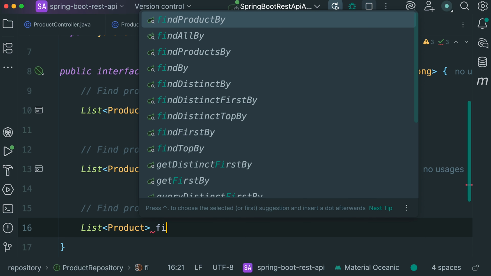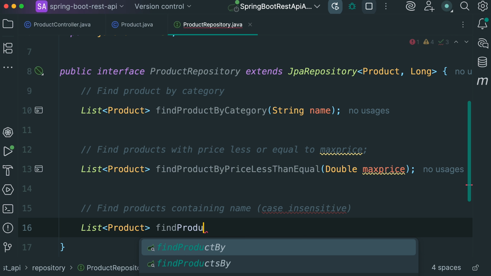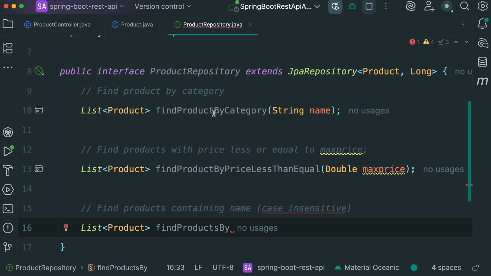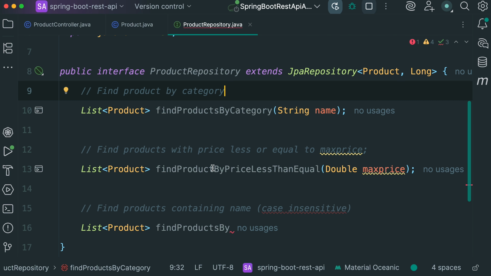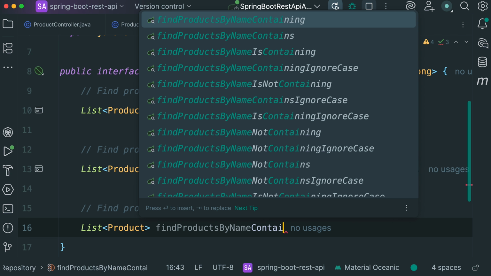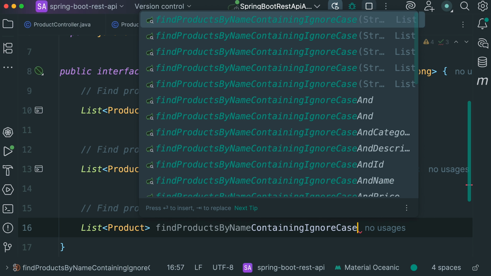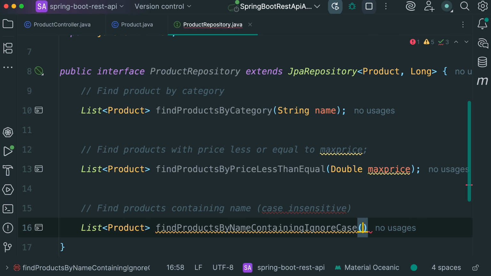And for the method name, we can construct it like this: find product by product name, then keyword containing. This containing keyword tells Spring Data JPA to perform a like type of query. Then ignore case. This handles the case insensitivity. This method will take the name string as its argument.